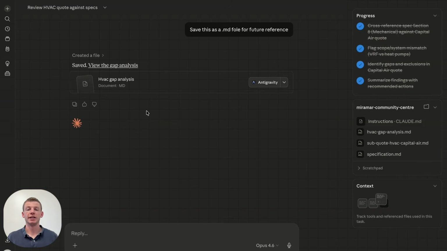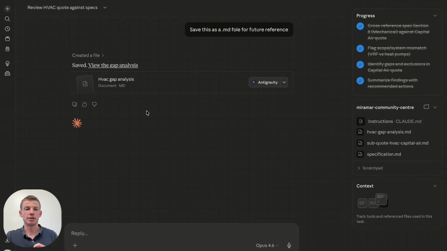Whereas if you're using chat, even if you have that skill there with that script, because it can't run the script, it will look at what the Word document template looks like. And then when it goes through to create the new daily report, it will actually just recreate the entire document to create the Word doc rather than filling it out. And that's because it doesn't have the script to fill it out. It only has the ability to create new documents. Although it is relatively accurate from essentially taking the template and then rebuilding it, it's not as good as something that you could do inside of Cowork as well.